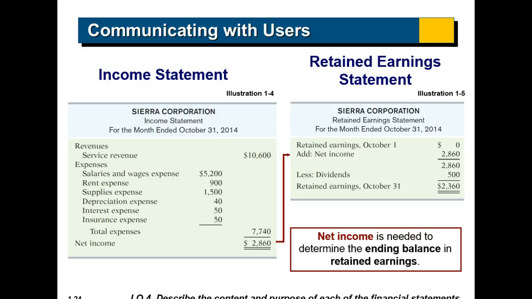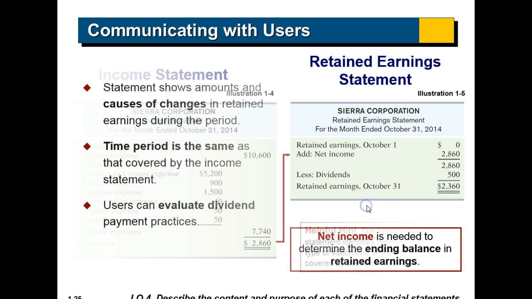instead of adding it, what would we have to do? Subtract it, because we're losing money. But in this scenario, our net income gets added back over to our retained earnings section, and we come up with an ending balance in what's called our retained earnings based on what we've added or what we've subtracted within net income. Just hang in there with me, because it will all make sense down the road.